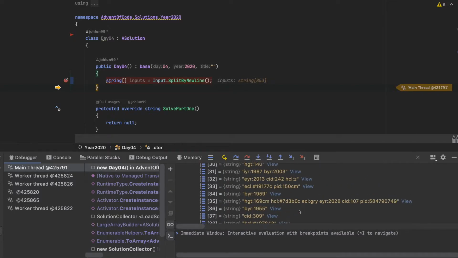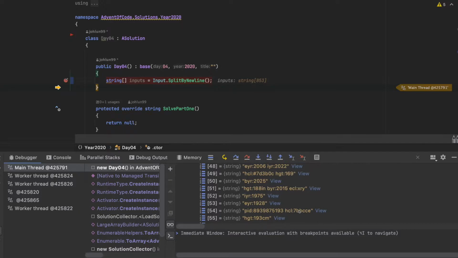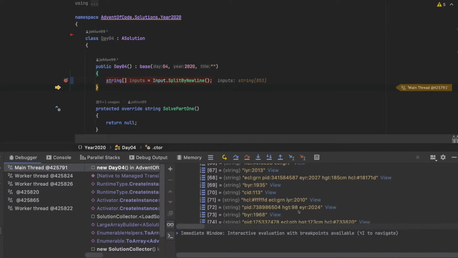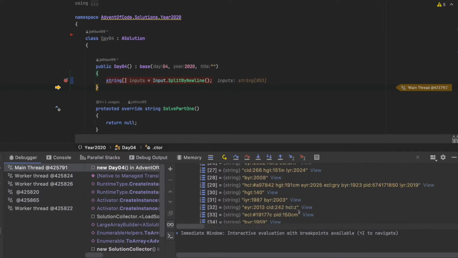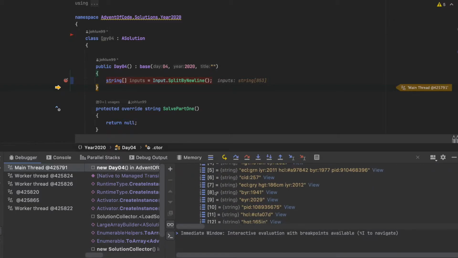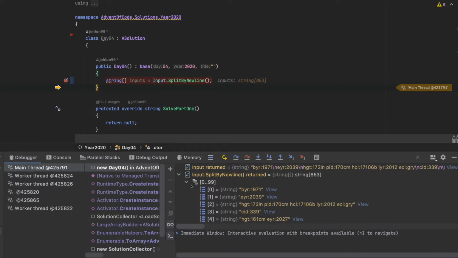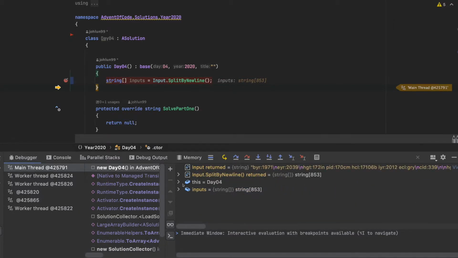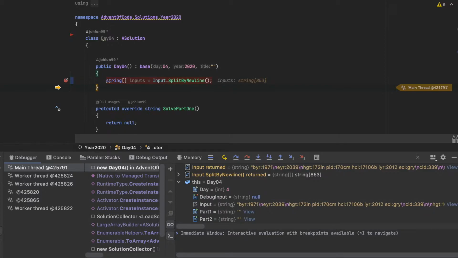Damn it. Kind of hoped we would get empty rows for the blank lines. Doesn't seem like we do though. Let's see.